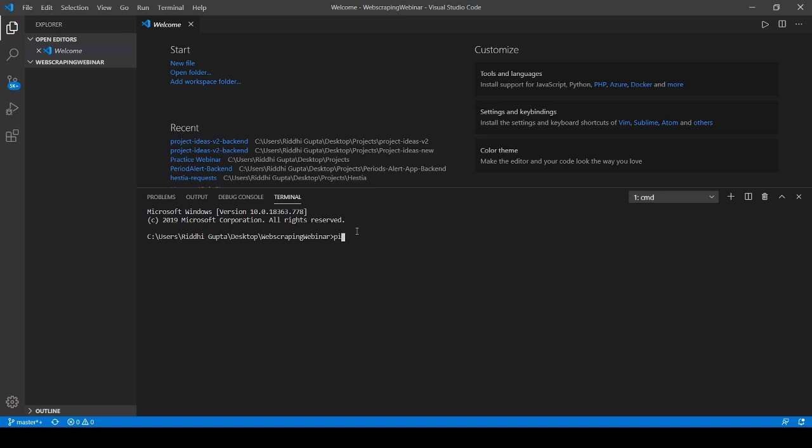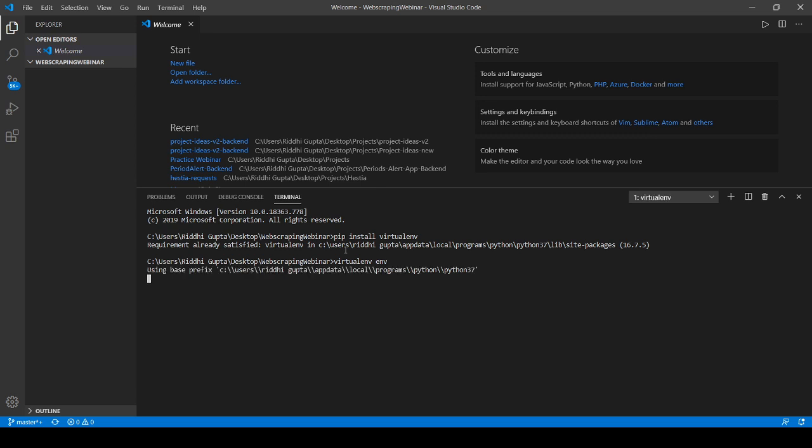For doing that, type pip install virtualenv, and this will help you get the virtual environment on your system. If you already have it, then it will say requirement already satisfied. Otherwise, this line of code will help you install virtualenv. And then in order to create a virtual environment, you can type virtualenv space the name of your virtual env. Here I am keeping it as env, and this will create the virtual environment for you.